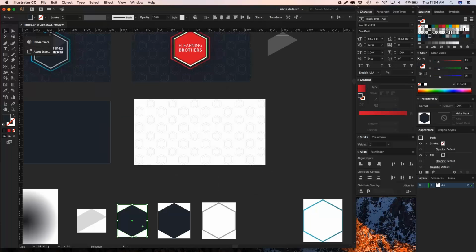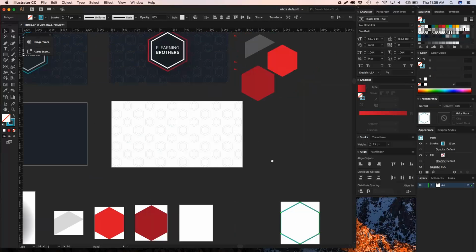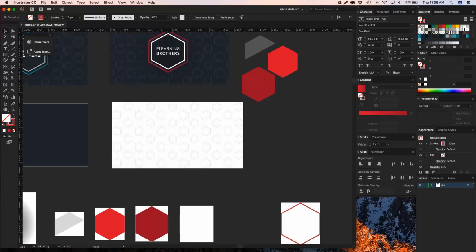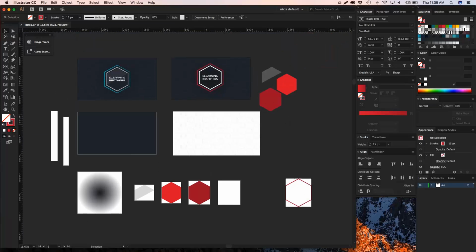This inner shape is this one right here. So again, I'm going to click on this shape, eyedropper tool, click on here, and then it's going to update to match it exactly how that one is. This is our larger shape in back, which is this one right here. So again, click, eyedropper, click again, you can see that updates, and I can just go through each of these and update all of them to match. So all of my assets now are updated the way that I want them to be.